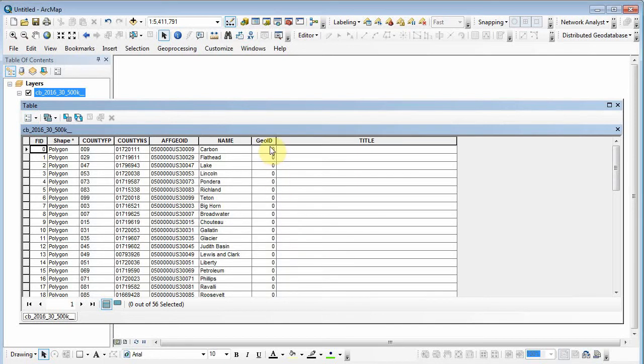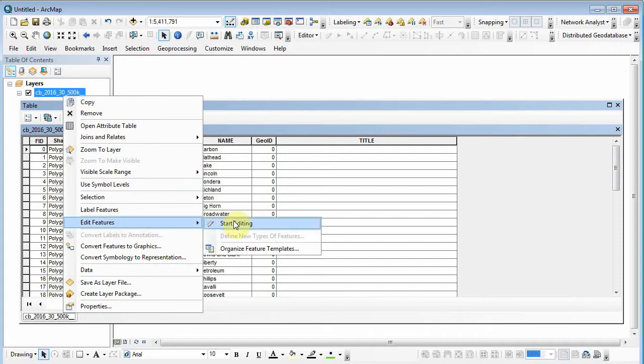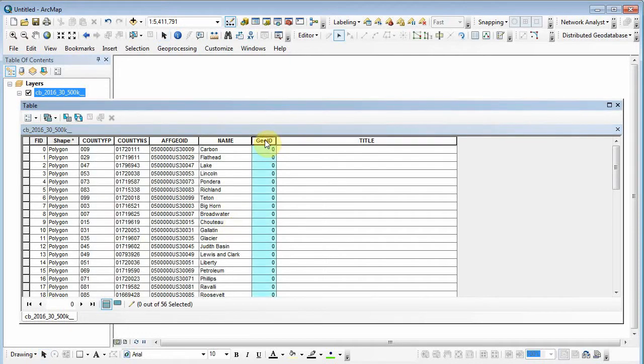Now to populate these fields, we do want to switch over to be in edit mode. We'll populate our new fields out of the contents of the other fields. We have to do it this way because, unfortunately, it's not easy to just directly rename a field name in a shapefile using ArcMap.